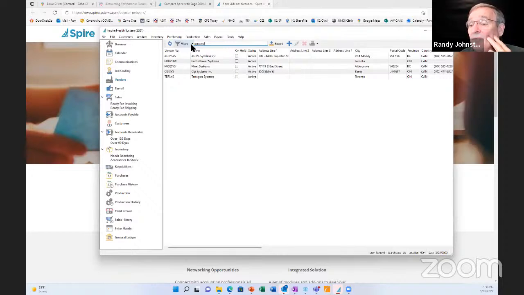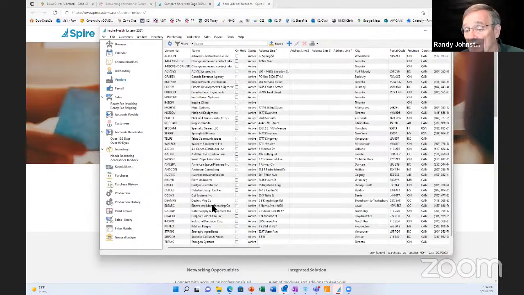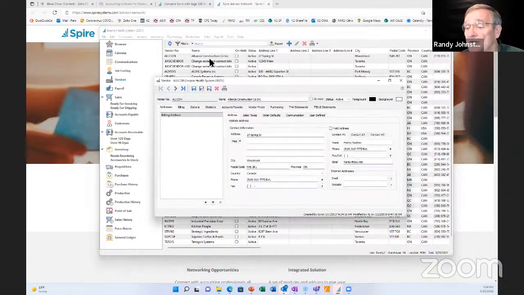We can set filters, by the way, on some of these items. That's probably a topic for another day, because right now I'm just trying to get you the overall orientation to how this system looks and feels. You might have noticed I had Canada Revenue, so I'm just going to put revenue in here, and there's Canada Revenue Agency. So again, we can search in all sorts of methodologies here for our vendors. And again, we could pick lots of other topics along that line, but you, I hope, are beginning to get the idea here.